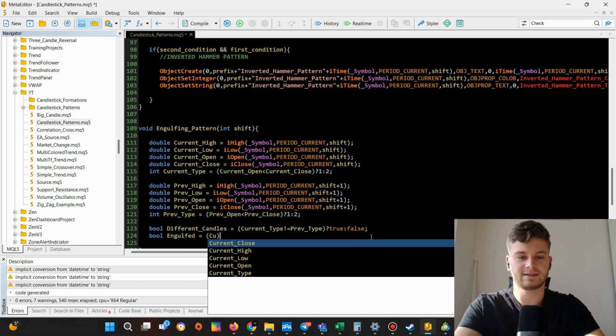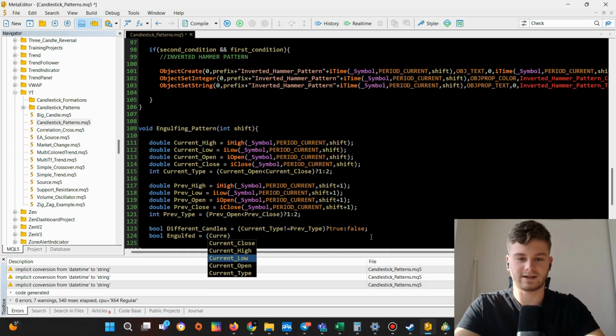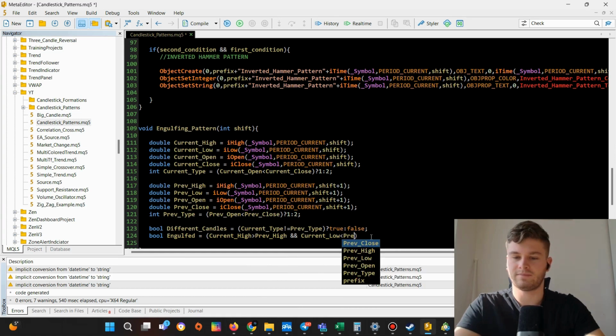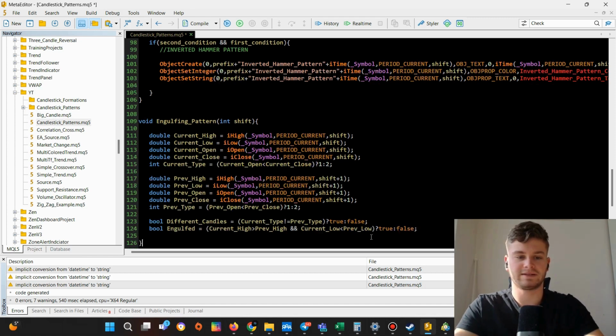And let's say that current high has to be higher than previous high, and current low has to be lower than previous low. Because if this happens, the current candlestick fully engulfed the previous one, and therefore we have our engulfing pattern.